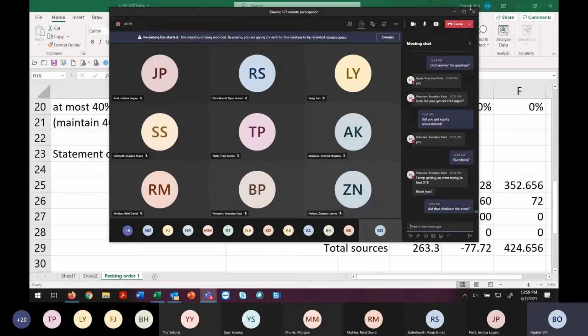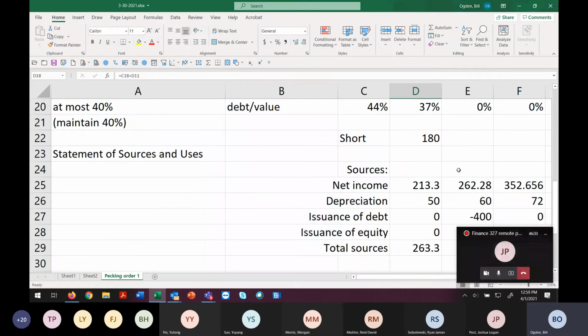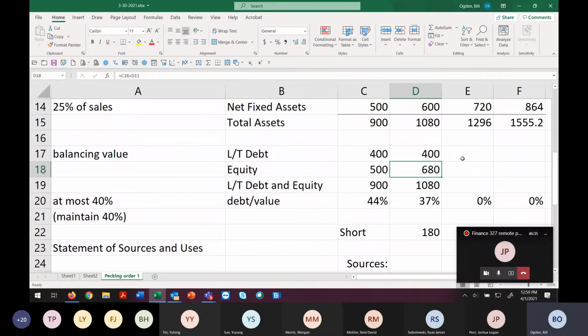Okay. All right. And so I'll start on the next year then. In the next year, I'll keep the debt as it is. I will then keep equity as it is, and then I'll copy this.